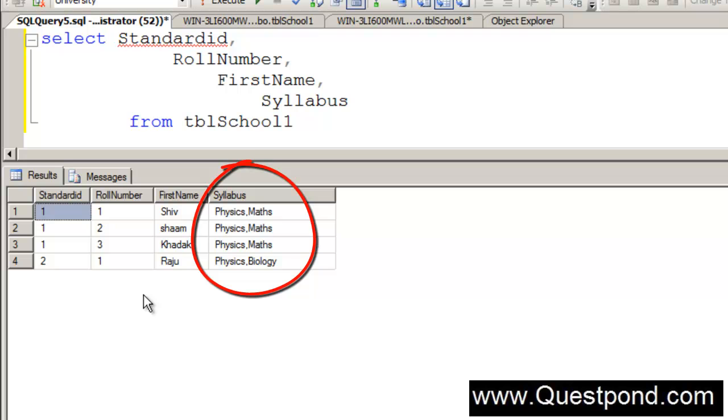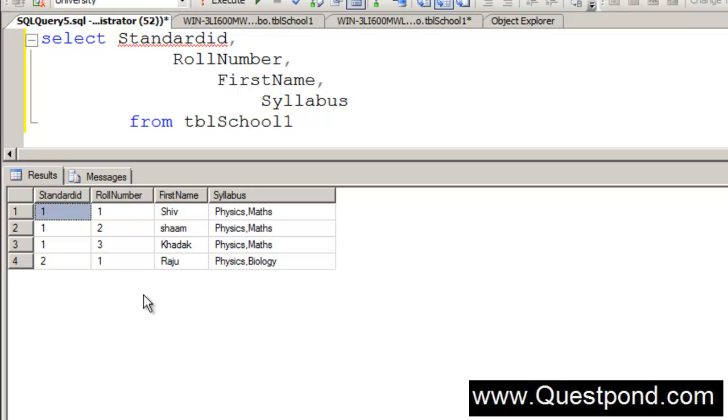And that is bad. In other words, tomorrow if we say that the 5th standard syllabus will have an extra subject, geography, we have to update Shiv as well as Raju, and add geography in their syllabus field there, so we have to update all the students, which is again bad, right?